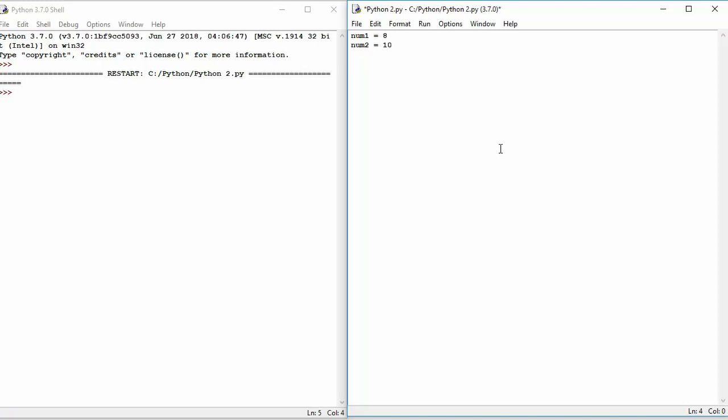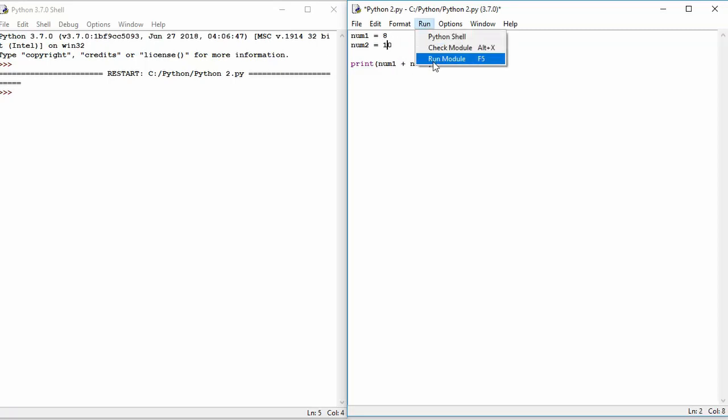Now in the last video we looked at basically adding two numbers together, or dividing two or multiplying two. This time we're going to do the same, it's just we're going to use the variable names. So we're going to use num1 and num2. So if I do print num1 plus num2, you'll probably think, well, hang on, is that just going to add up the number 1 and number 2? Well, it is, because to Python, number 1 isn't actually number 1. Number 1 is 8. And number 2 is 10.